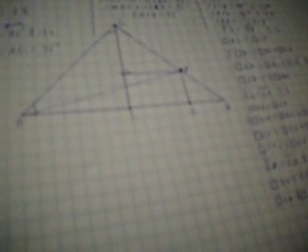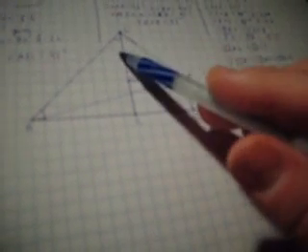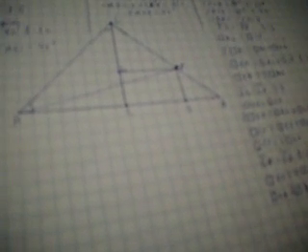Now that makes line EG equal to GF. Here's EG, and here's GF. These two lines are exactly the same size. Why is that? Because of Euclid Book 1, proposition number 6. We can also say that the square on EG and the square underneath GF are exactly the same size. So twice the area inside the square GF is going to be equal to the sum of the areas of square EG and square GF.